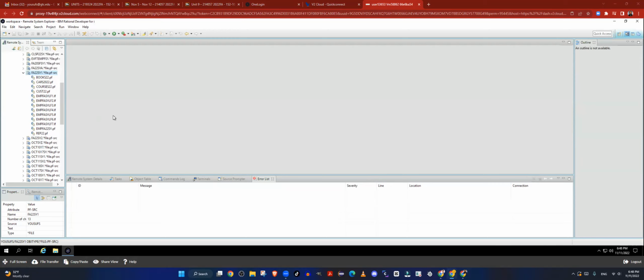So what we will do is we will create multiple physical files. We will populate them with data. And the reason I'm creating multiple files is because that will allow me not only to work with the selection and omission, but also when we get to the join part, we will already have the physical files connected and we can simply join them on the common field.